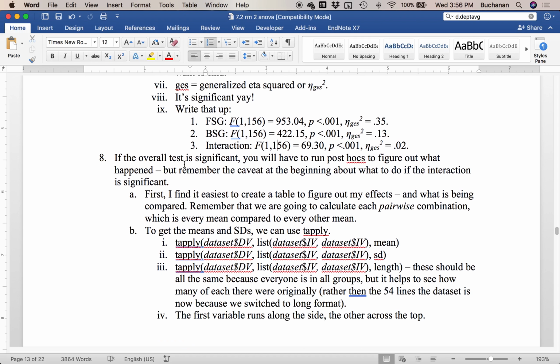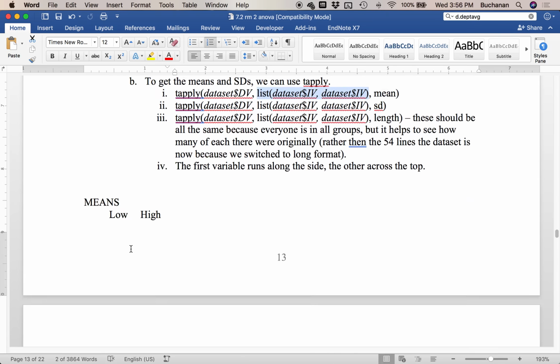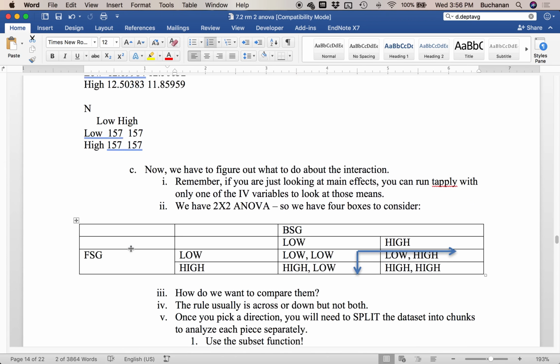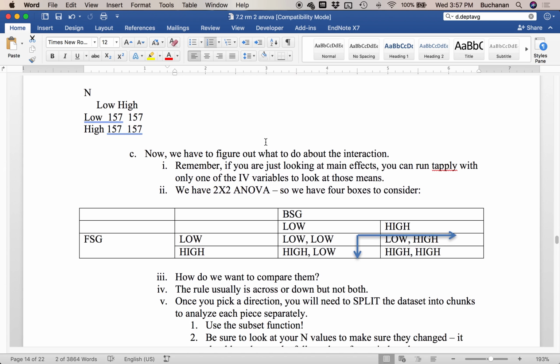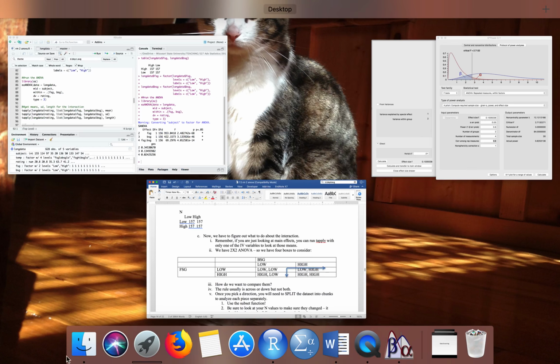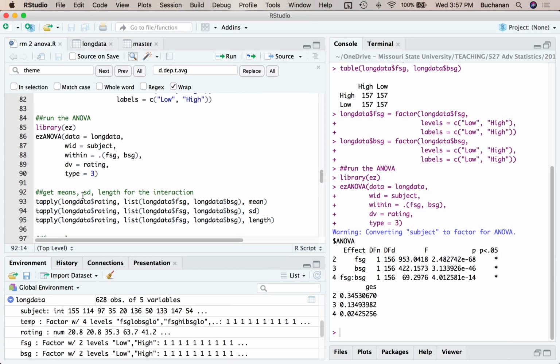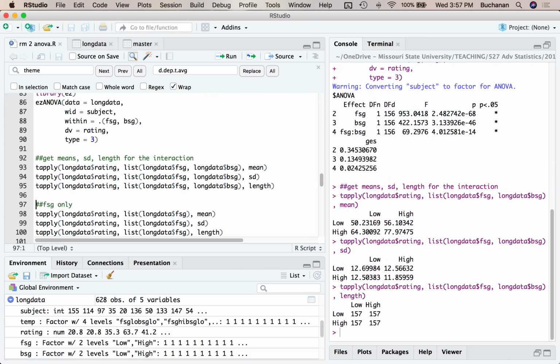Okay. So we're going to have to run some sort of post hoc test, and if you've been watching these, you'll know that I like to make these tables. So we're going to use tapply with this list function of both IVs, so we get the condition means, to create that table. I just pasted those results in here. But essentially what we're trying to do at this point is figure out the interaction. That interaction is significant, so I could run these tapplys to get my means and standard deviations. I could also use tapply to interpret the levels.